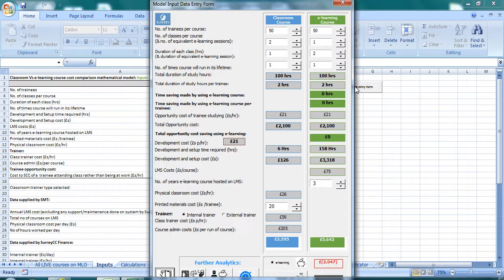Okay, so having now got those classroom and e-learning course calculations, let's say the Leatherhead Social Services want the full estimate of how much it takes to develop, including the setup costs and running costs. So in this case, we keep our same figures for the development of the classroom and e-learning course, but we also add some additional things to represent the ongoing support costs. For example, in the case of the classroom course, the physical classroom cost, £26 per hour. This is taken from the Surrey data from the financial accountants at County Hall.